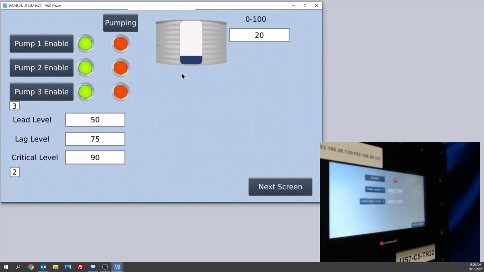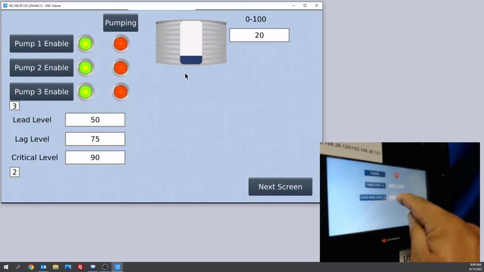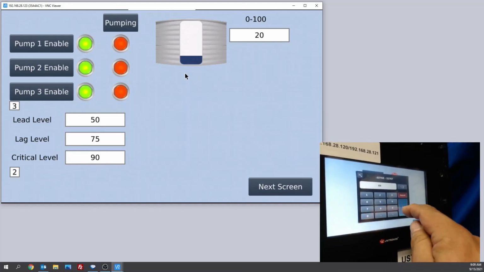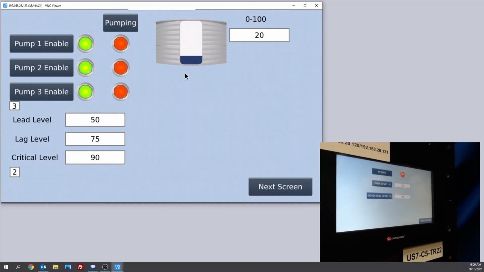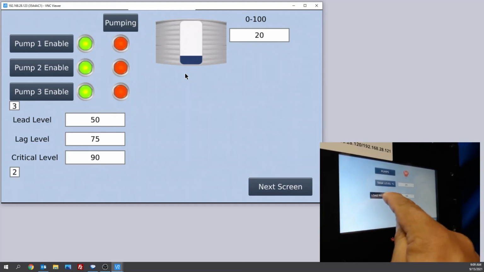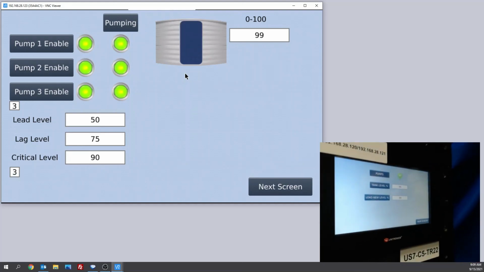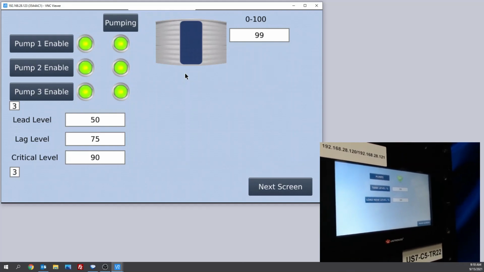And you can see pump status. This status tells you if the pumps are on or off. So if I'm simulating a tank level, telling me the tank is 99% full, I've just put it in there, but I haven't sent it yet. I'll send it over. It's telling us to turn some pumps on to try to pump it down. And so there we go.